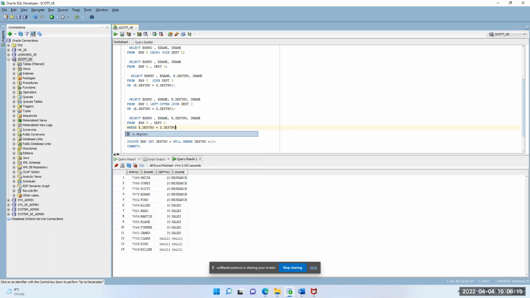See here, for left outer join, you always have to place the plus symbol on the right side, the opposite side. Okay. See here, same results.